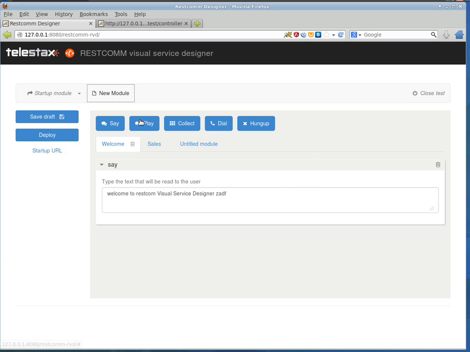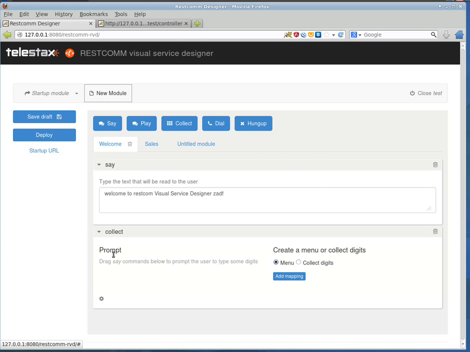It uses say and play verbs and usually ends with a collect step. I usually call these instantiated verbs steps. So this is a say step and this is a collect step that corresponds internally to a gather verb.